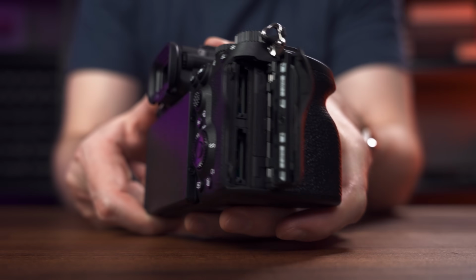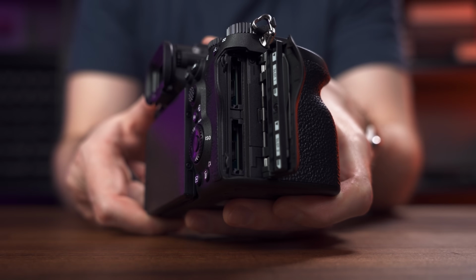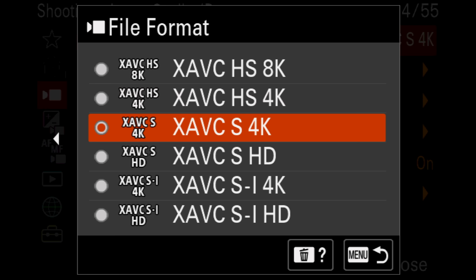Now, when it comes to actually recording these files, it uses the same dual double slots of the last few cameras with 2 CF Express Type A and 2 SD card slots, and all the same codec options are available, including H.265 and All Intra. I also tested the dynamic range in each of those modes.